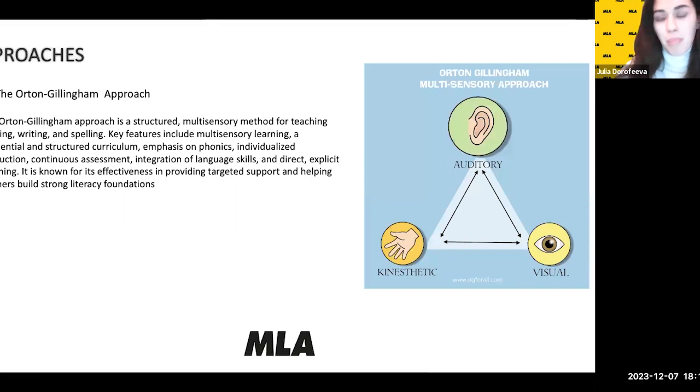So when, for example, we learn a word, I can show you a picture, right? Imagine you are my student, Catherine. If I show you a picture, what kind of channel do I activate? What do you think? Visual. Visual, exactly. Then I ask you to repeat the word several times. Here we're talking about auditory. Auditory, exactly.